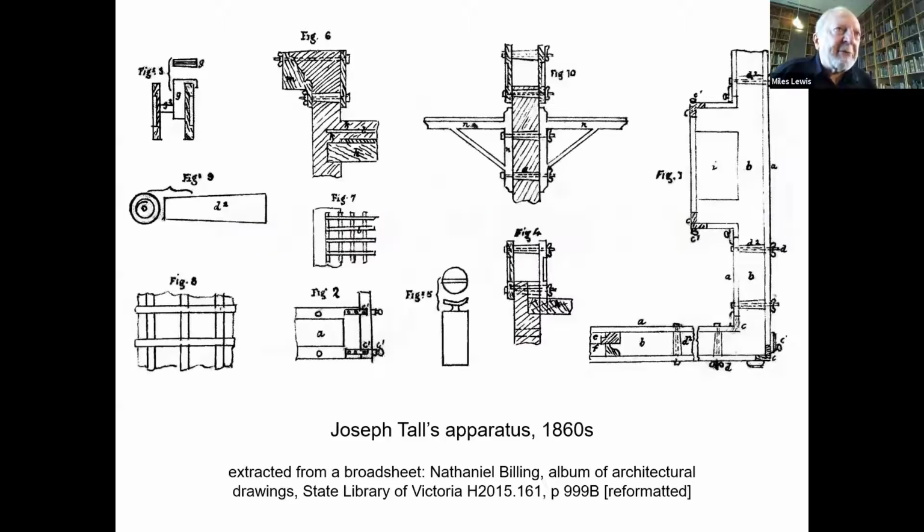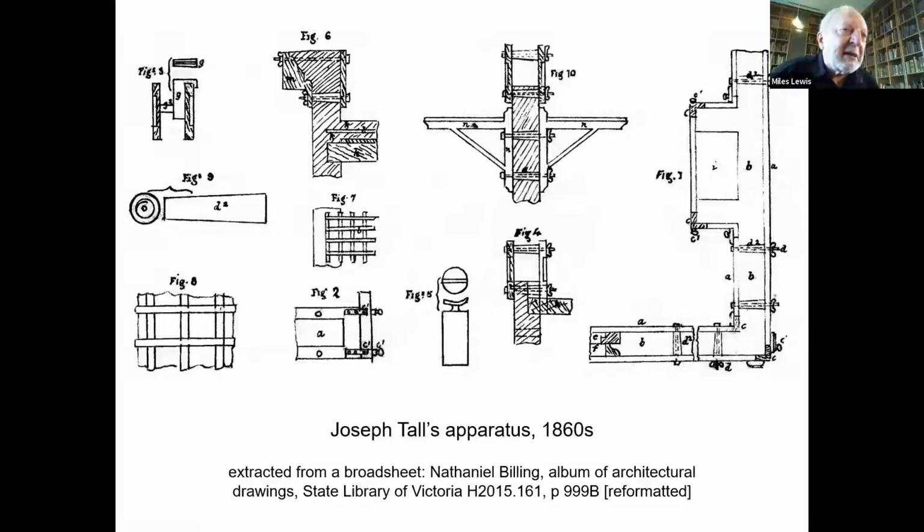Now, the formwork is another issue which is worth considering. We've looked at fairly crude formwork so far. In the 19th century, the idea was developed of having a formwork which could be not just built to the shape, then taken apart and maybe reused, but actually kept on the site and moved up the building. So you might form the bottom, say, metre of the wall, and then you might move the whole formwork upwards to make the next metre height and so on until you've completed the height of the wall.